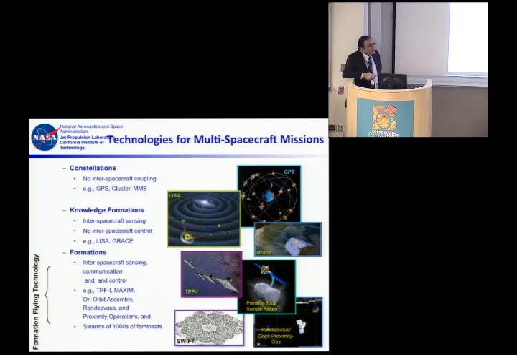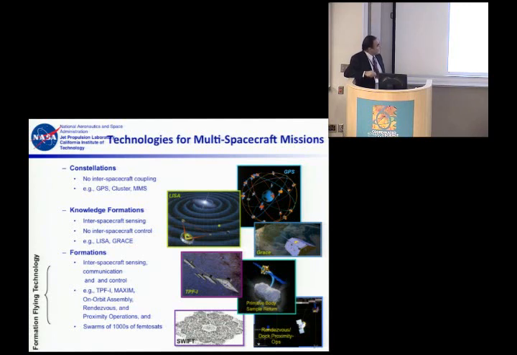Okay, well, if we break down distributed spacecraft in space into three categories: constellations, and what I would call knowledge formations, like these guys, and formations, which require inter-spacecraft sensing and communication. This is a coupling, in my view, just the same way that in the 1980s and early 1990s, we were trying to optimize structure, dynamics, and control system to build what we would call an optimal system. The connectivity between control comes through communication. I think that these two are going to go hand in hand. You can increase the performance and robustness through control and communication with distributed networks if we concentrate on optimizing both of them at the same time.